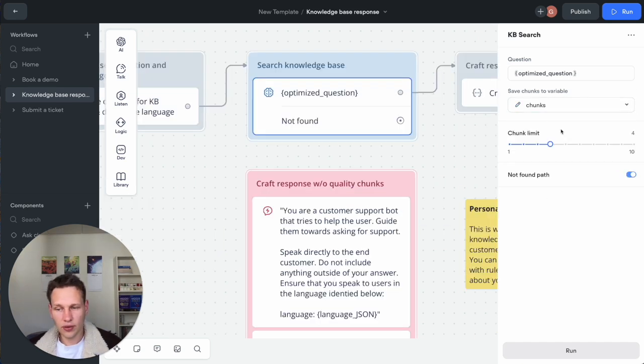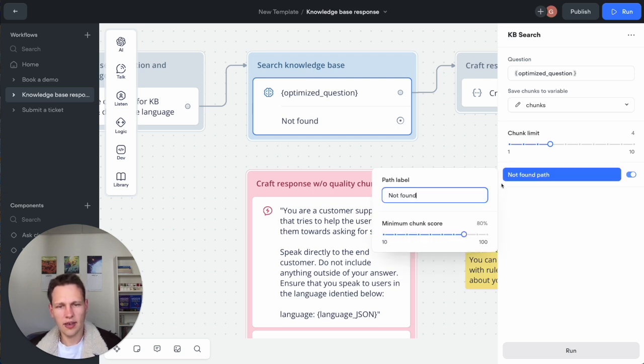And the only thing you can change here is, if you go to this do not found path, you can ask for the minimum chunk score, like the confidence that the AI needs to have that this is the relevant answer.